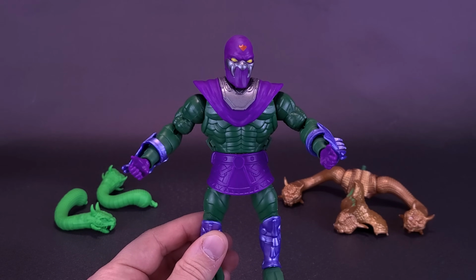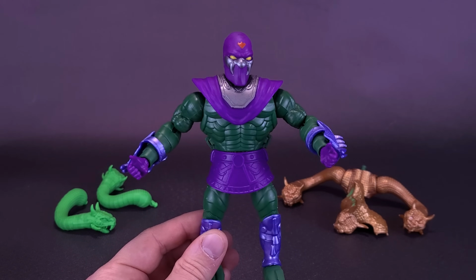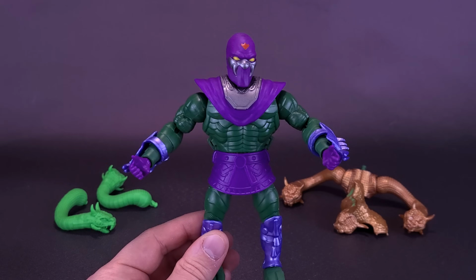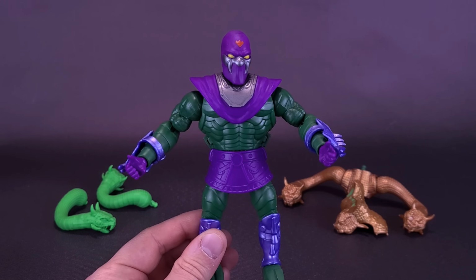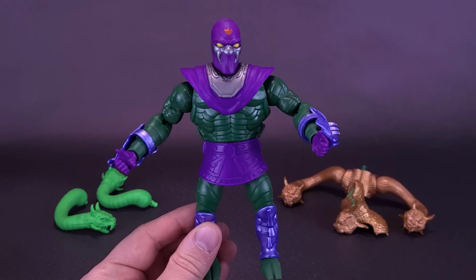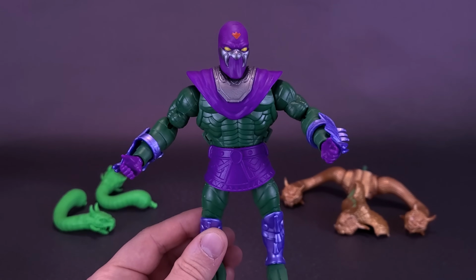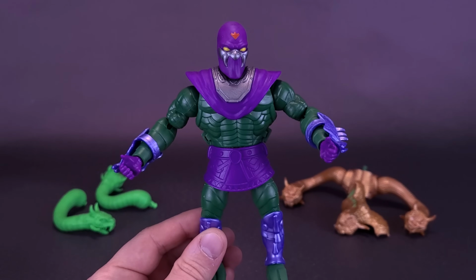But I know, to order this guy online, there are some sites that currently show this as a pre-order where he hasn't even dropped yet. It says June 2025, and the sites are selling him for around $26. So if you can get him for the retail price, well worth the investment of getting multiples of these. Because I don't think King Hiss is going to be a figure that's going to drop in price long after the Turtles of Grayskull line has ended.